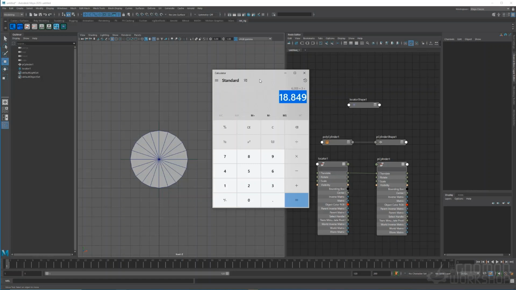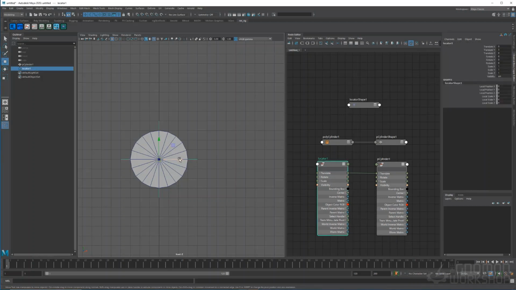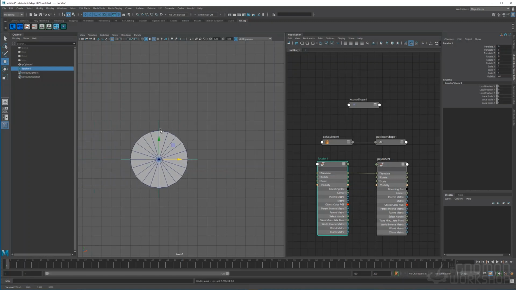So I'm just going to copy this to my clipboard because I'm going to use it in a second. So what I want to happen is when I translate my locator 18.849 units, the cylinder should complete 1 full revolution. That's a rotation value of 360 degrees.